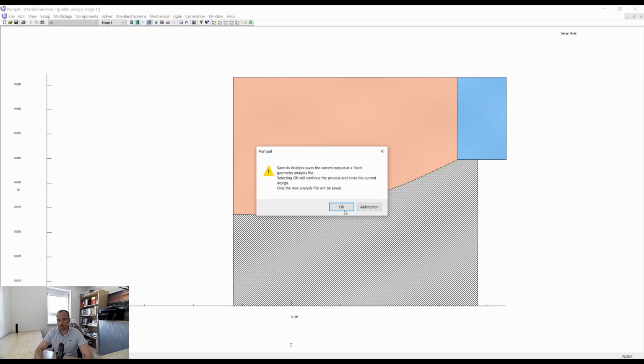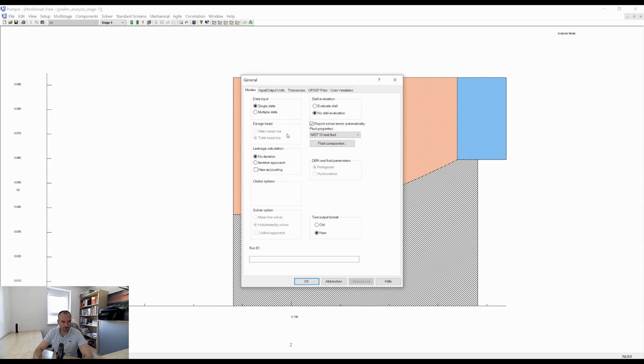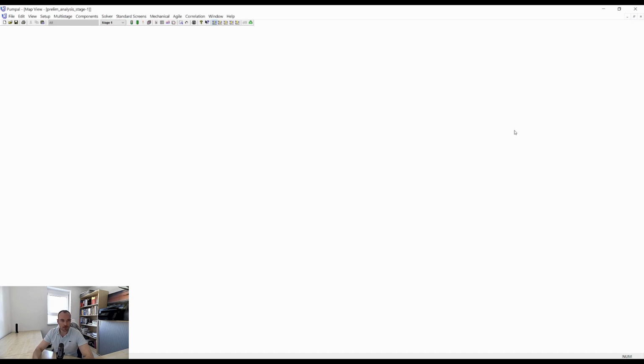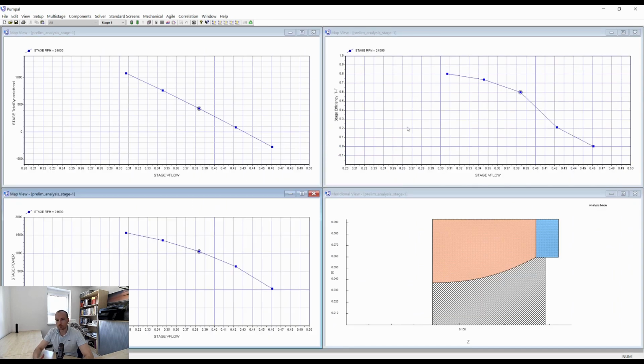Next, we will switch to the analysis mode, in which we can take a look at our performance map and do some additional changes. So the first thing we will do is we will switch to multiple data, which will allow you to calculate a speed line and take a look at your QH curve. All you have to do is run the solver and then use a default layout. And this will bring up a window showing you the efficiency, total dynamic head, and the power, and whatever properties you feel are relevant to you.